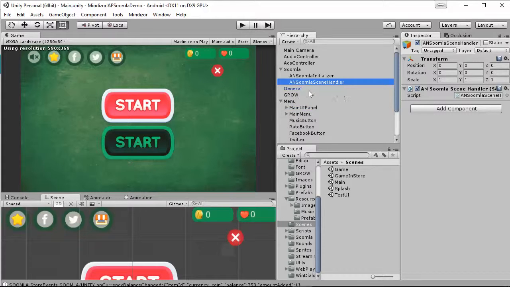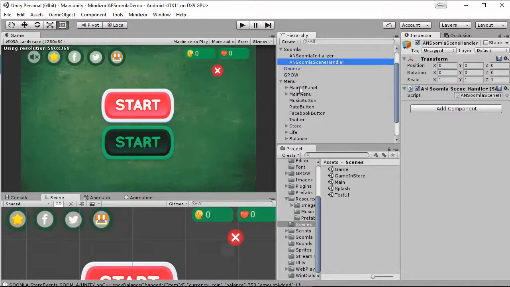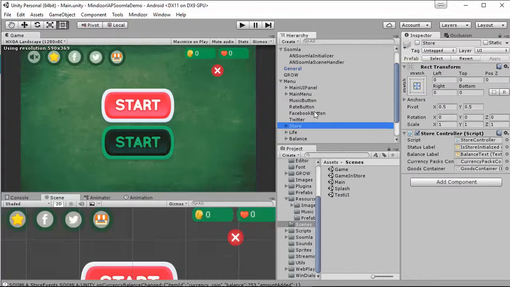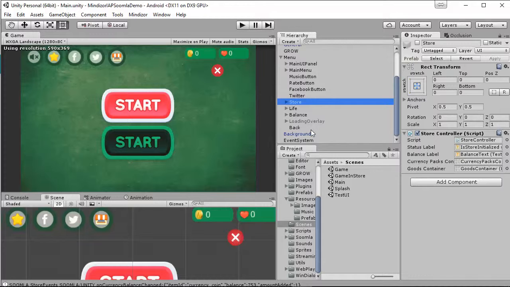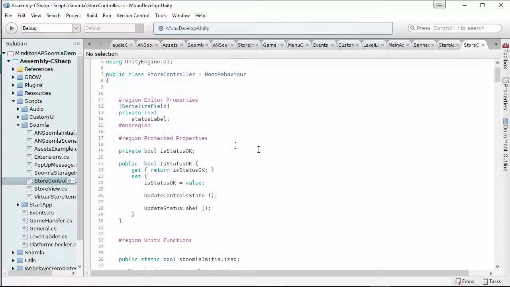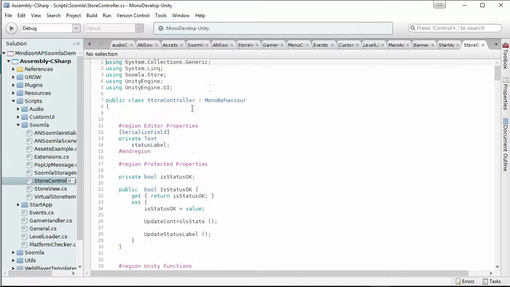other components here. For example, you've got something called store. All right, and also here we've got a store controller, and inside the store controller we have something called store controller script. And this store controller script is going to control the UI change inside the game. So if you click here and open the store controller, let me just open it. So if you open the store controller, you're just going to see this is the way that we control the store. We control everything inside the store.